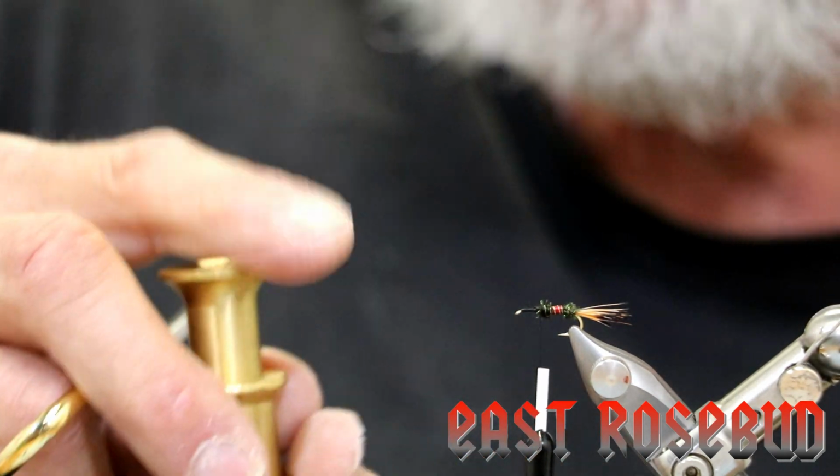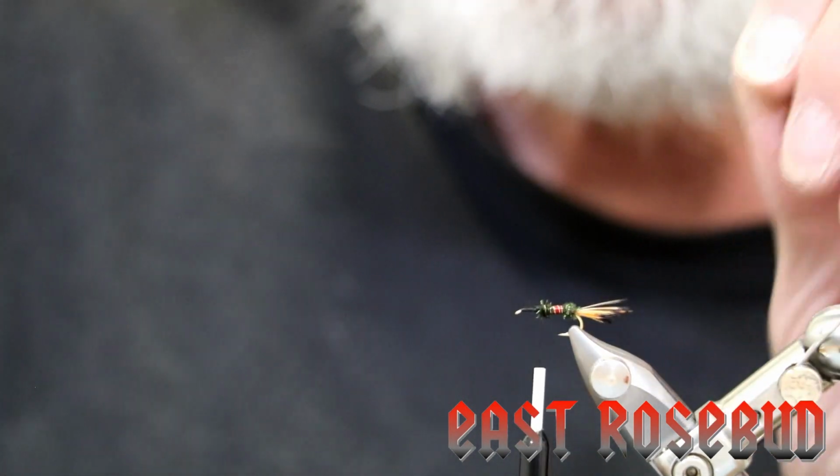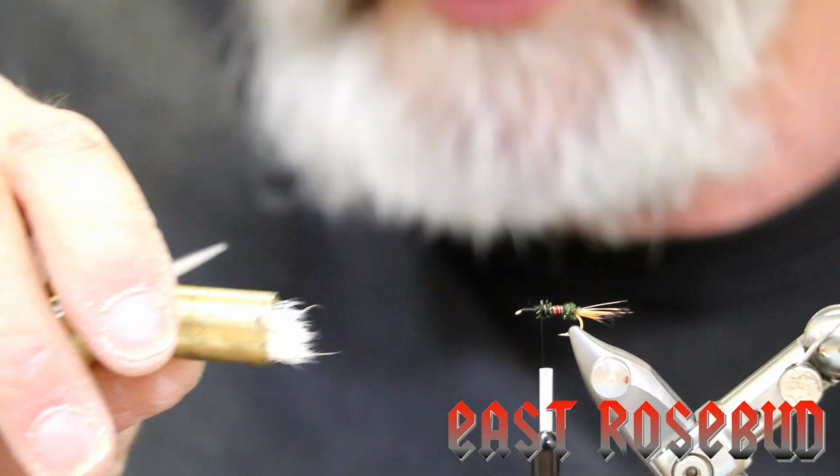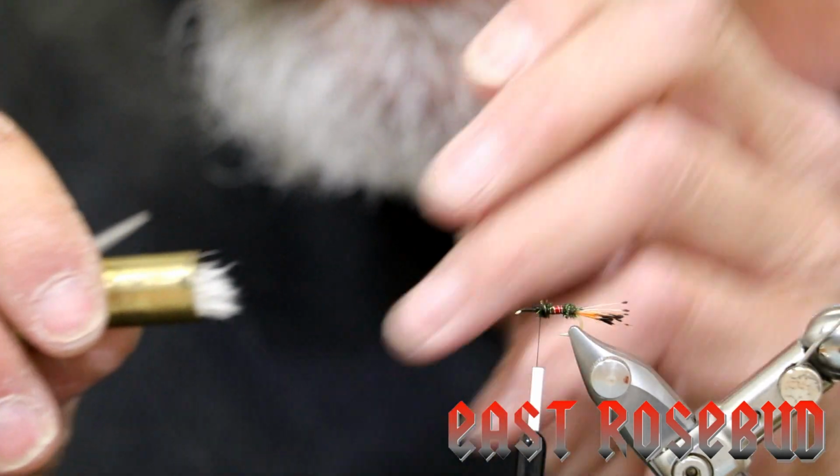Hold it with your thumb and your middle finger, put your index finger over the top, and I apologize for the noise, but calf tail takes a lot of stacking. Alright, let's see what we got here. Pull it out of the tube. I'm not satisfied with that. So, back in it goes.